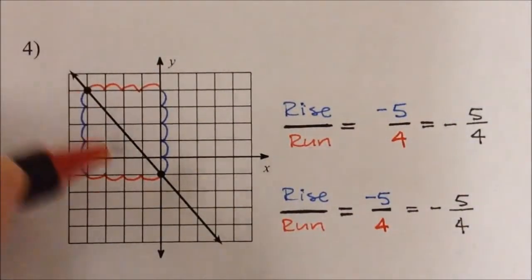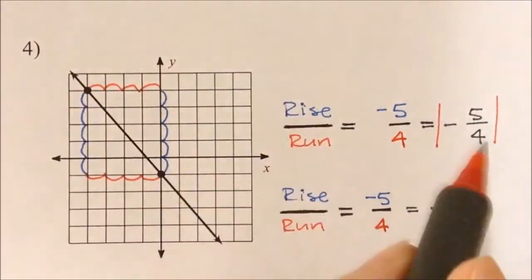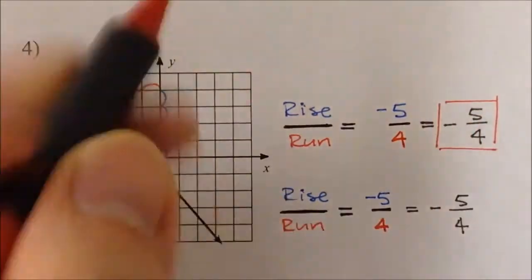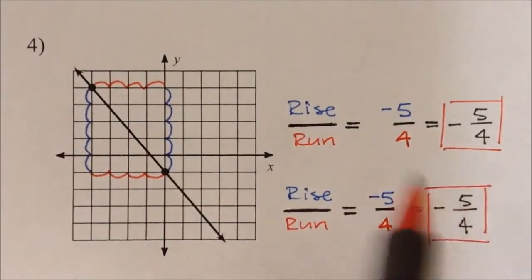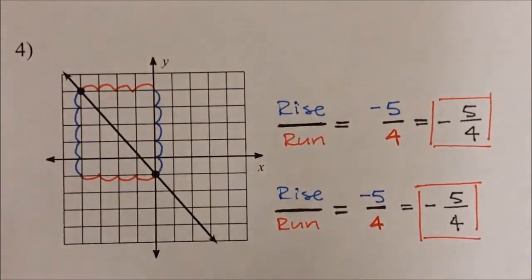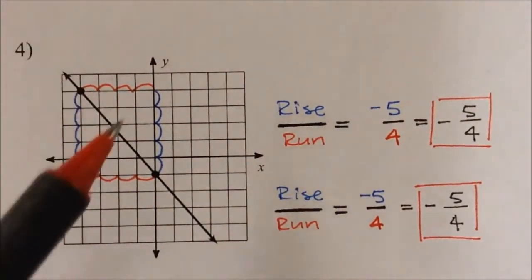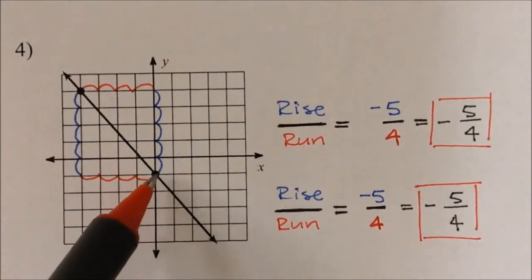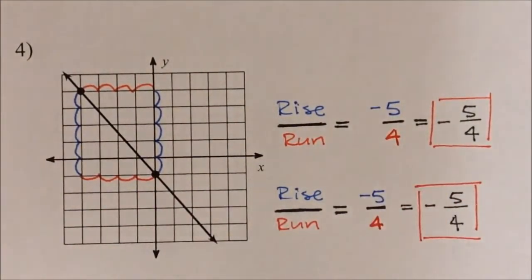As you can see, whichever you start first, you're going to end up with the same slope, -5 over 4. Same thing right here, same slope, -5 over 4. So again, it doesn't matter if you go down first or you go right first, starting from my leftmost point. You're going to stop at the second point, and at the end you're going to end with the same slope.